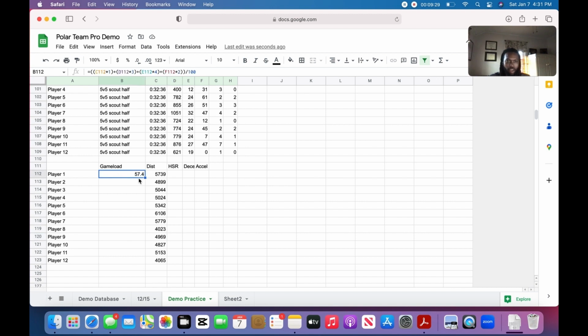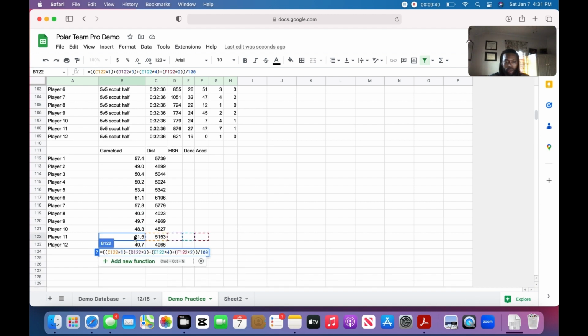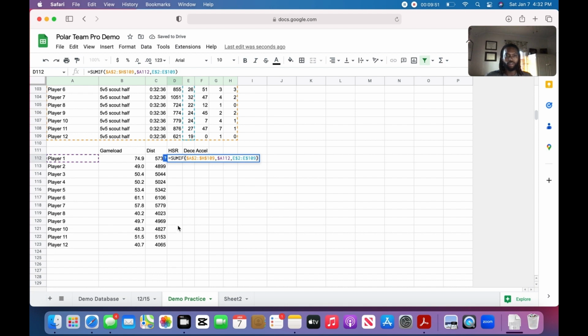Once I have my game load formula in, I can go ahead and drag down that as well. So that way it always references these columns right here to give me the score. Now, I'm going to drag this whole column over. Let's start with 1. So I'll drag this column over. Now, once I click it, it's referencing the E column, the distance per minute. I don't want it to reference that, so I need to go in manually. I need to change this E to an F on both of them. E to an F.